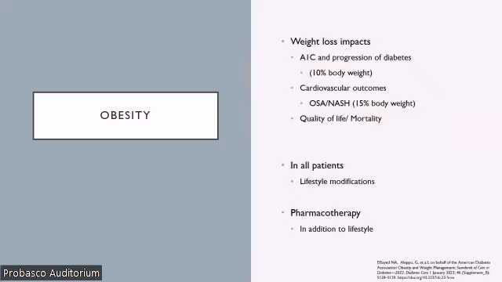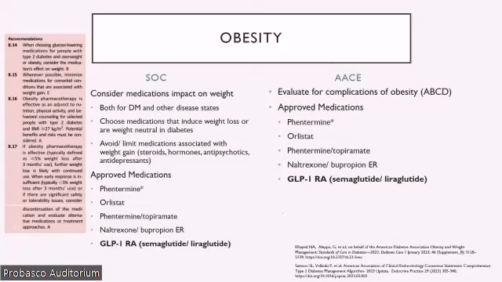It is important to note that in all patients, lifestyle modifications are first and foremost the most important, and then you can add on pharmacotherapy in addition to lifestyle modifications. So the ADA Standards of Care really has a whole section in here to consider medication impacts on weight. That's diabetic medications and non-diabetic medications that the patient's on. So if they're on steroids or antipsychotics, antidepressants, trying to find a more weight neutral option. And then listed are the approved medications for weight loss.